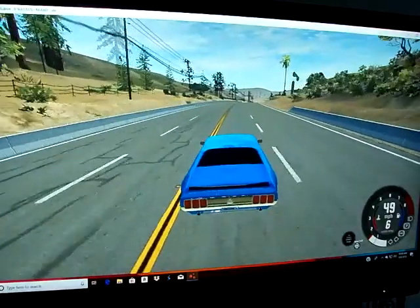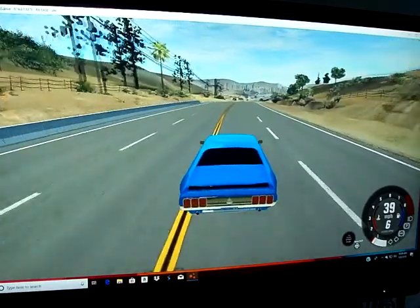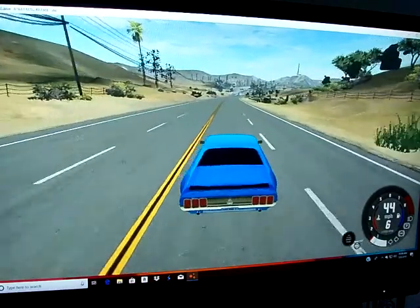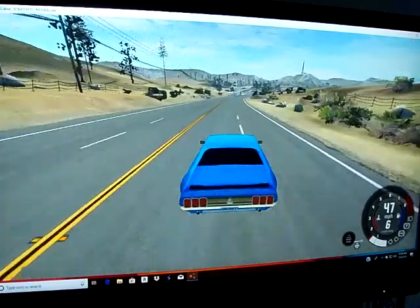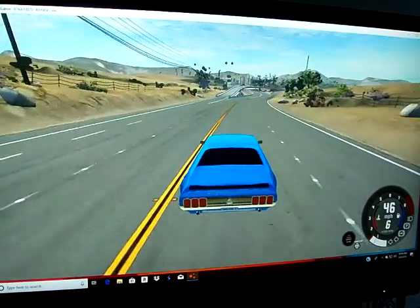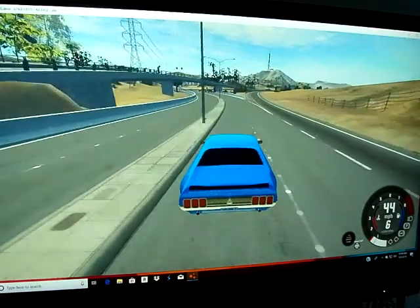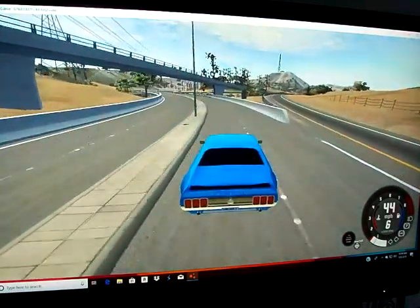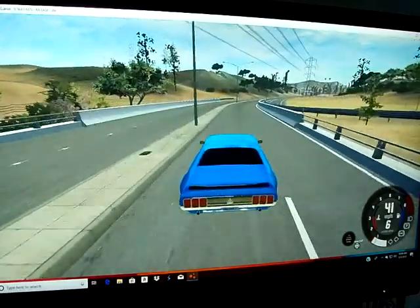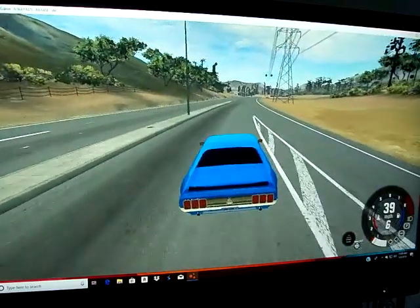I was almost about to get a V6 manual transmission Mustang, because I don't need 435 horsepower. To me a V6 sounds pretty good too, and 300 horsepower is enough. But I said I'm going to put my money in my truck — I'm really, really sentimentally attached to it since it's my first vehicle, and I plan on keeping it as long as I can. I hadn't thought about just keeping my truck and having a Mustang as a fun car, but I want my truck looking brand new too. Unfortunately they went to a new body style and I don't like it, so I'm no longer interested in buying a Mustang, and I'm not interested in buying used.